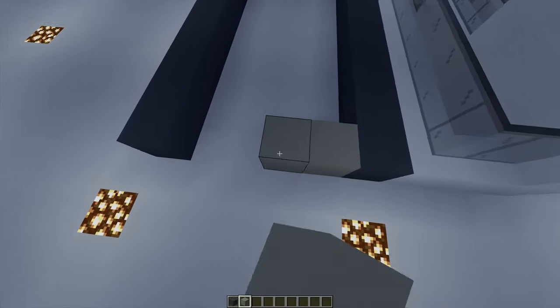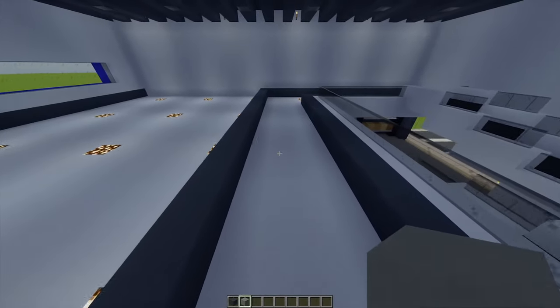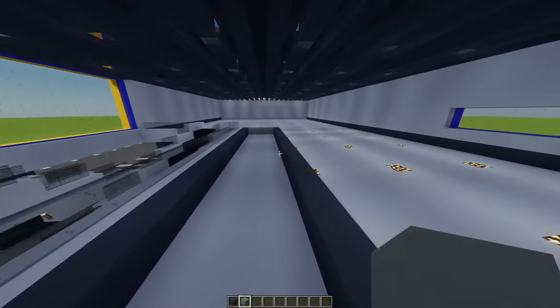And then I'm just going to place four light grey just in the middle, just there. And I'm just going to fill in this entire area with all of this light grey concrete.